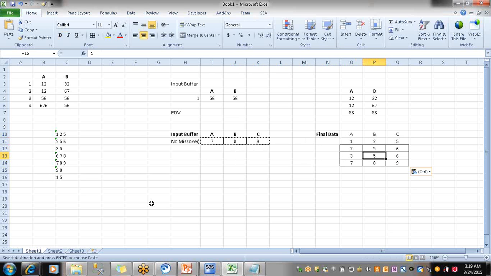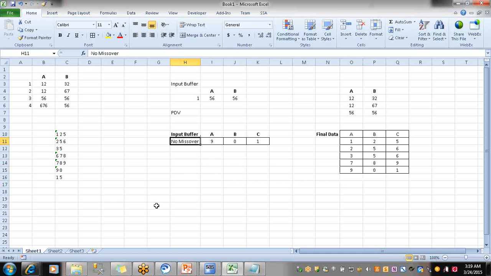But what happens in case, let me just run it for other rows as well. It then empties it. Then it moves to the next row. It fills the values like 9, 0, then 1 from the next row, and it fills these values into the final data set. So this way it creates the complete data set without missover, and we get the value for each variable.